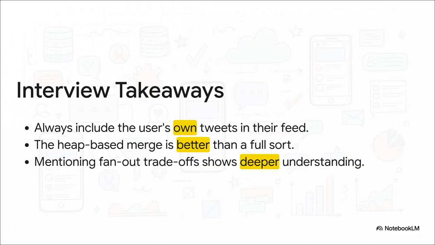So if you ever find yourself in a technical interview talking about this stuff, here are the key things to remember. First, it's a small detail but an important one. Don't forget to include the user's own tweets in their feed. Second, really hammer home why the heap-based merge is just so much better than a simple brute force sort. And finally, mentioning that fan out on read versus on write trade-off, that shows you're not just thinking about an algorithm, you're thinking like a real system designer.